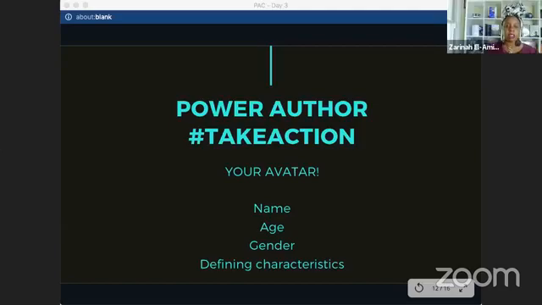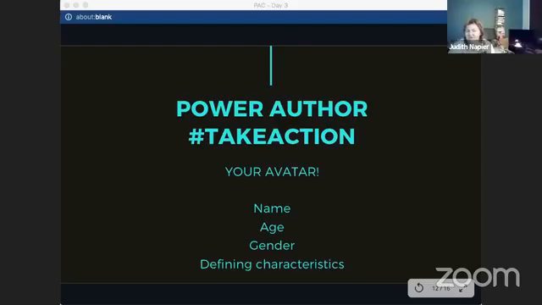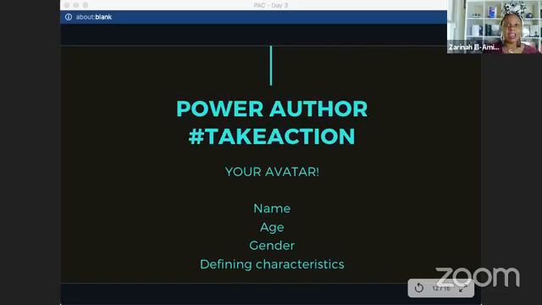Maybe. Okay. So pick that time and see how it feels for you, right? So you can have your name and then your age, your gender, what you were thinking at that time, the stuff you were going through at that time, right? So you can use that to come up with your avatar, and that can be your initial focus. Like with defining characteristics, with having a learning disability and low self-esteem, is that what you're talking about? Yeah, absolutely. That definitely comes in there. Yes. Okay. So all of those types of things, you can think about who you were at that time. You can think about all of that and put it down onto the paper. Yep.